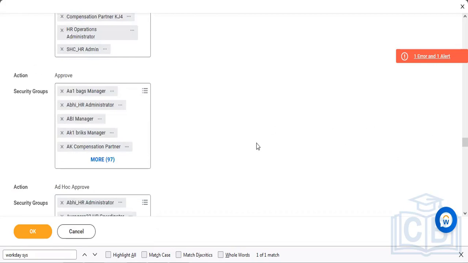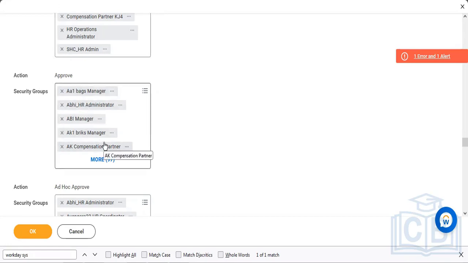Let's say proposed compensation is there. Proposed compensation approval has to be taken care of by the compensation administrator, so we'll be adding all the compensation related details here. Whatever security group you add, you will get in the business process.